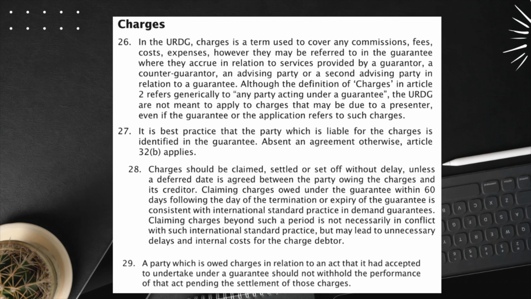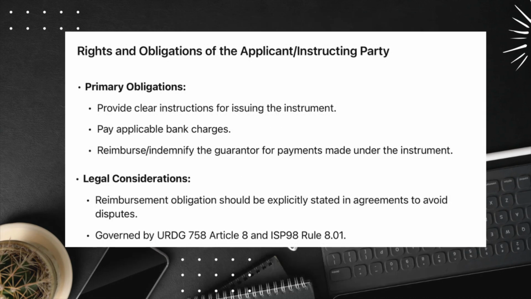To sum up, the beneficiaries under a demand guarantee or standby letter of credit have significant rights, but they must exercise them responsibly. Misusing these rights can lead to serious consequences. Now let's see the rights and obligations of the applicant or instructing party in a demand guarantee or standby letter of credit. Understanding this is key if you are involved in international business or finance. So let's break it down.